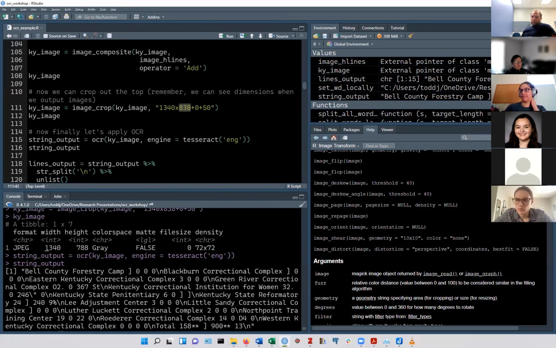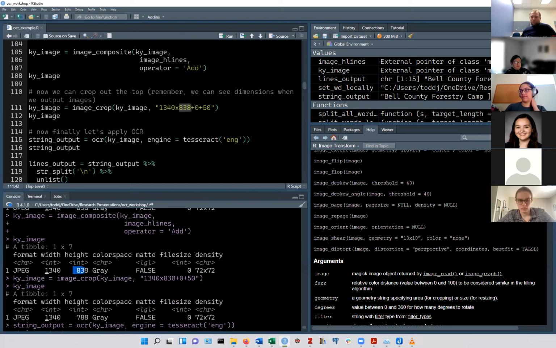As we know from previously, the image had a width of 1,340 pixels and a height of 838.